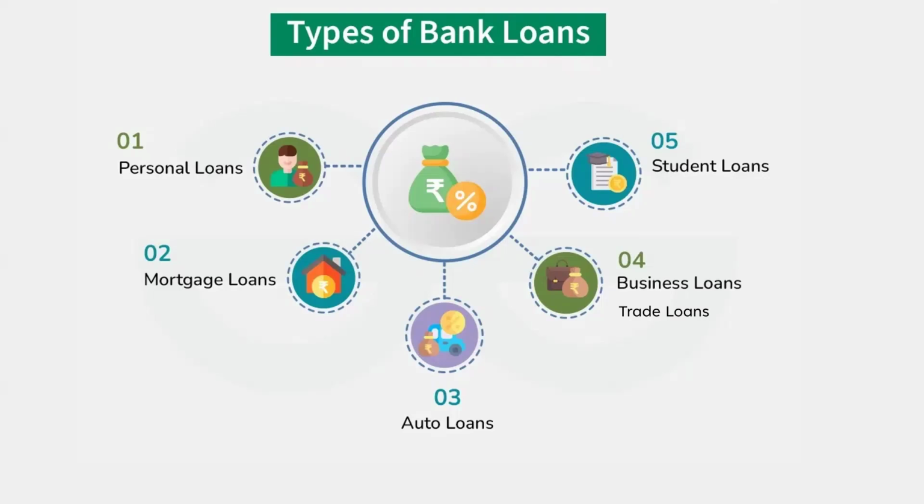And then auto loans, this is for a shorter term. Even here, the vehicle is pledged. This is for individuals, and corporates are also possible. An individual may take a loan for one vehicle, and when it comes to corporates, for multiple vehicles to run the business, they can take an auto loan, and this is also for a shorter time like the personal loan. And then the last one is the business loan, where to run the business or for trade purposes, they take a loan. This is again for a shorter term.